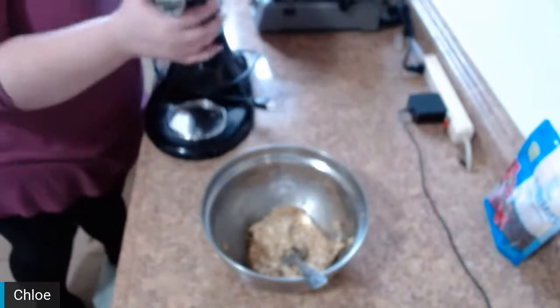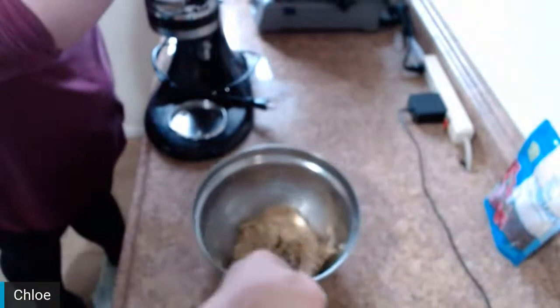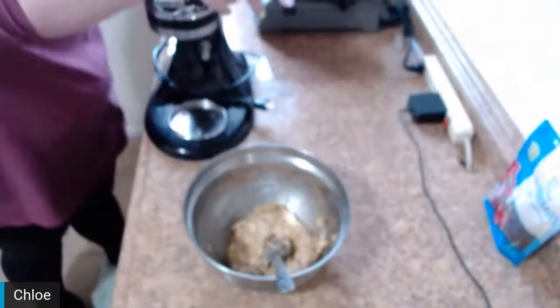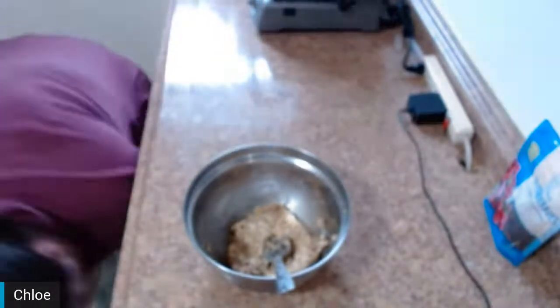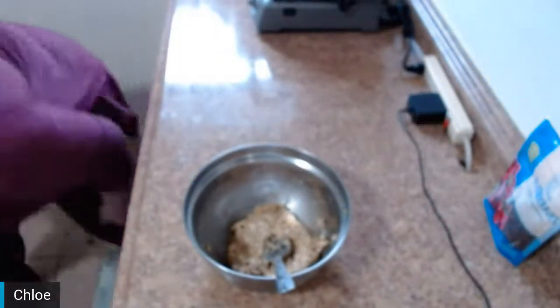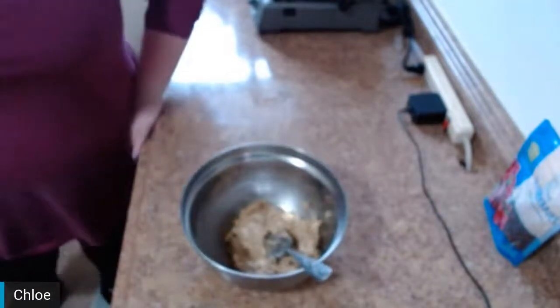How dry is what you have over here? Okay. Also, there's still the cranberries to go in. Yeah. But I was trying to see, because I'm like, how liquidy do I want this? How syrupy do I want it? And I can certainly make this drier by adding more pecans to it.